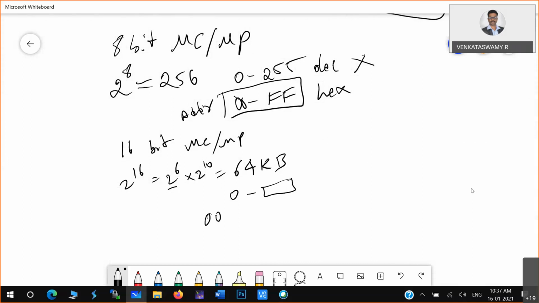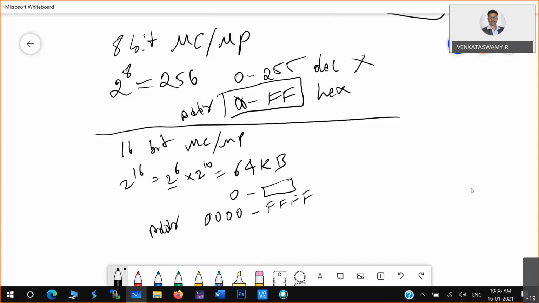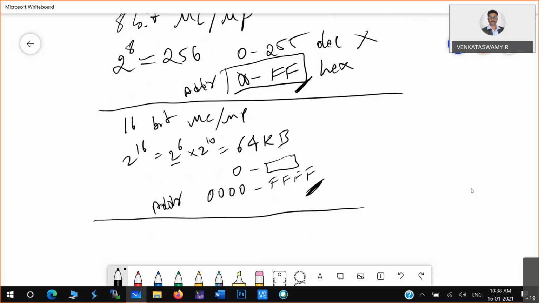In hex value it is 0 to FFFF. So this is the range of the address, the range of addresses you can point with your address bus. If you have an 8-bit microcontroller or a 16-bit microcontroller, this is the advantage: you can point more memory. With an 8-bit microcontroller you can only point 256 locations, whereas here you can point 64 kilo.